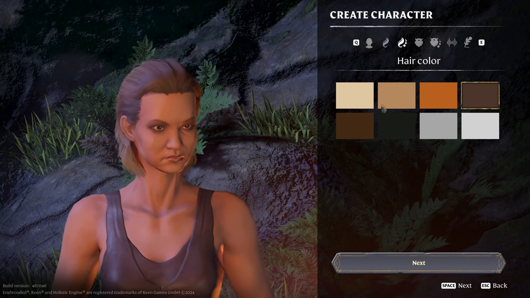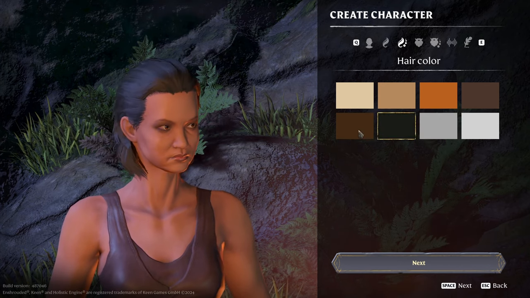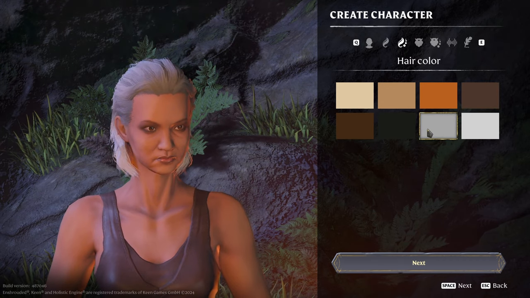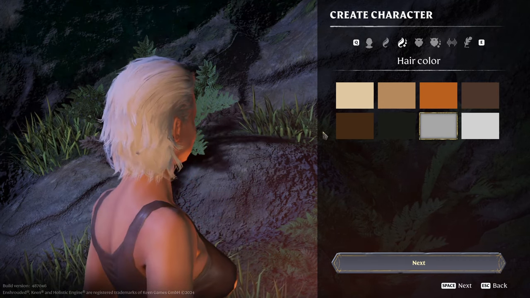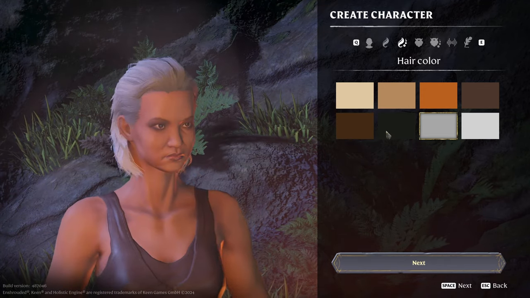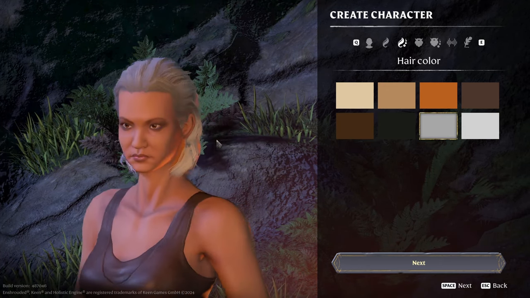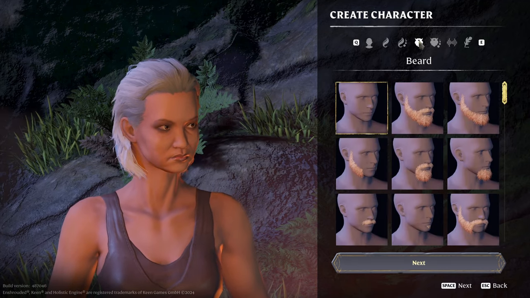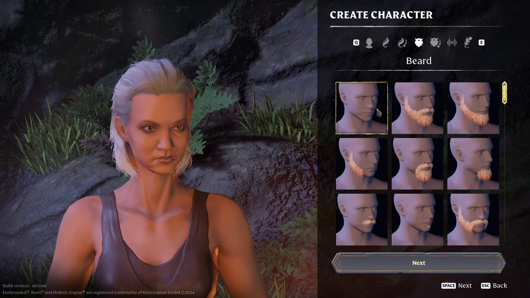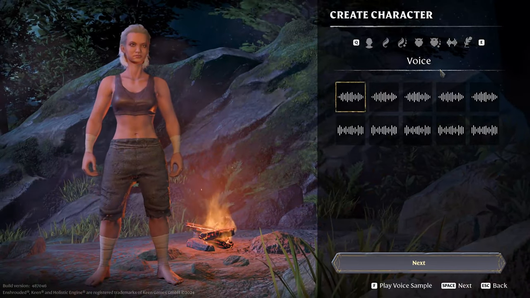And hair color. No purple. I wonder if there's hair dye in game. We've only got natural looking hair colors. There's this kind of bluish silver, silvery blue. This isn't bad. Might roll with that. I like the slightly darker roots though. Let's do that. No to the beards. I could have a beard though if I wanted. No option to change the eyebrows, it seems.